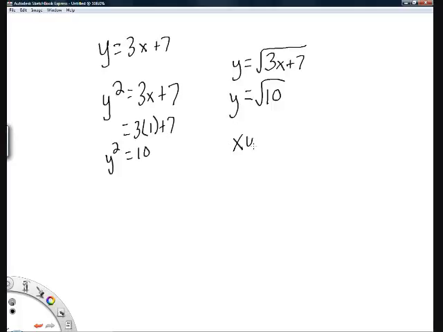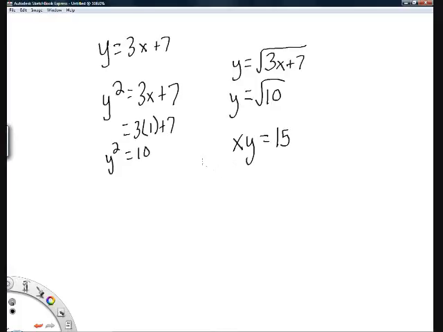Here's another one. xy is equal to 15. Is it true that for every x I plug in, I get exactly one y? And the answer is yes. There are many different equations that you're going to want to try out on ALEKS to see if it is indeed a function. But to recap, we have 4 main ways that you can determine if something is a function.